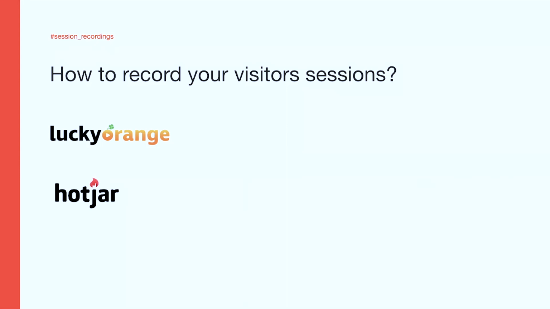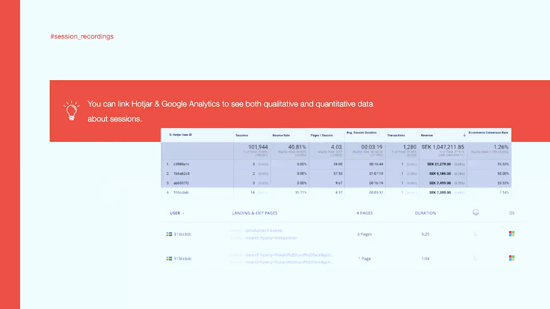However, if you're a smaller e-commerce store or you're just starting with session recording analysis, it will be enough for you to get a glimpse at some of the issues and some of the insights. Also, Hotjar actually provides a specific possibility to link Hotjar and Google Analytics, and you will be able to link these two tools together to see the quantitative and the qualitative data about the sessions. But there were some restrictions to this.